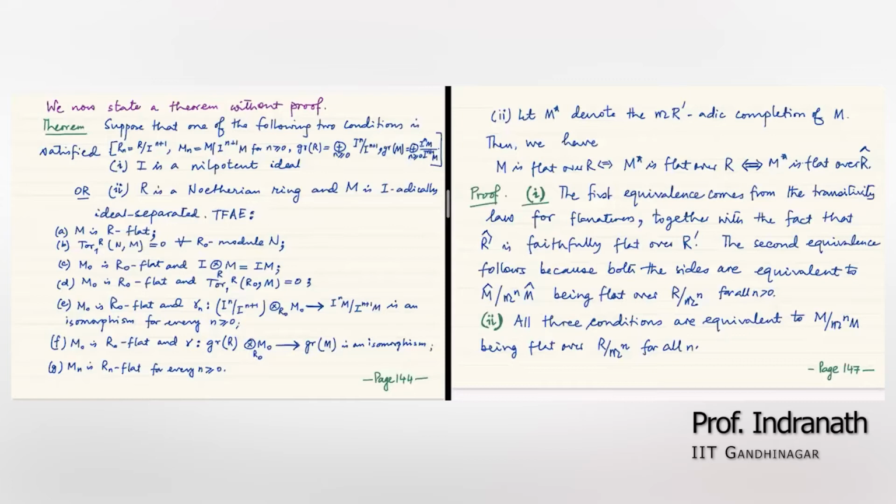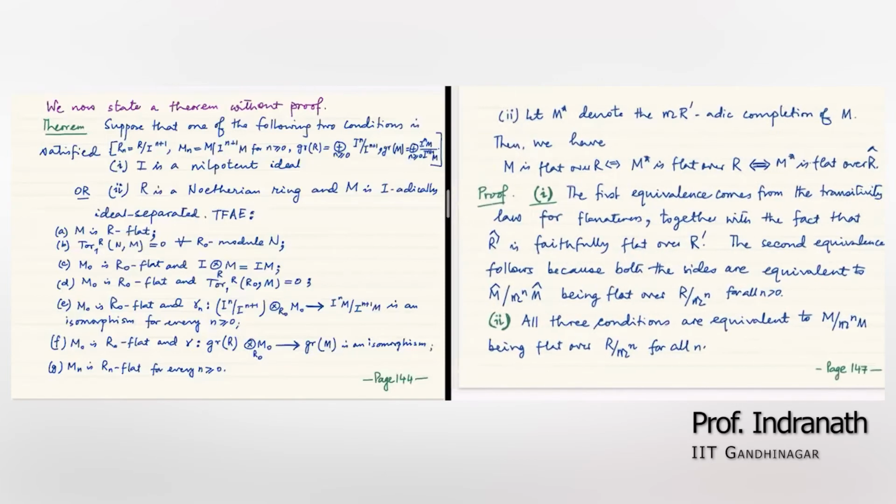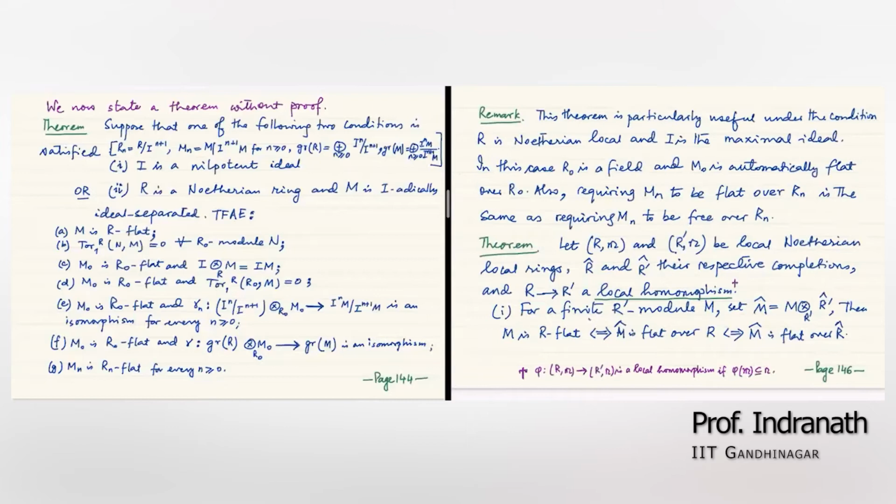So basically, how do we prove? I'm coming to it in a minute, but just understand the statements well. So you have these local Noetherian rings, and you have their respective completions, and you have a local homomorphism. So what it says, this R flat condition, you can easily move from R to R hat. Okay, the flatness is actually a very nice condition here if you are talking about local rings and your normal m-adic completions. Okay, so this flatness here, flatness here, flatness here, these are all equivalent.